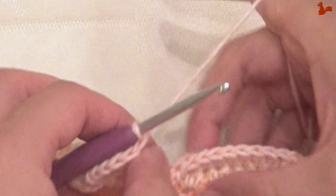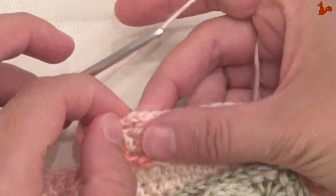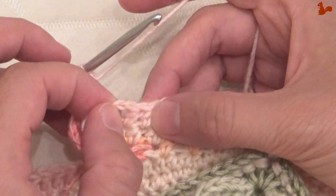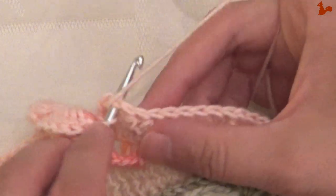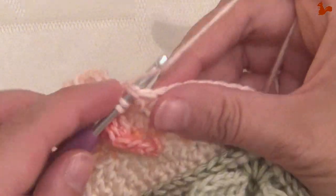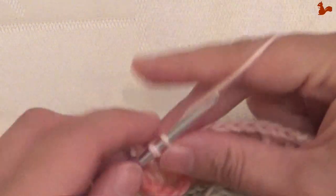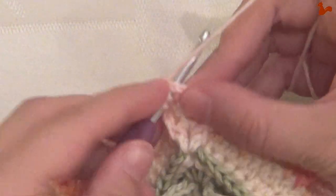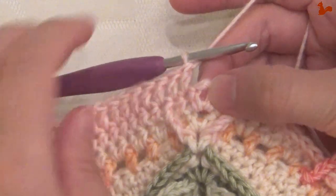Come back here behind the butterfly and skip the first stitch, that's again this hidden stitch, and come to the second stitch, and then we're going to work 11 trebles. See, I'm skipping that first stitch, come to the second, that's your first treble, I'm going to work 11. That's 2, 3, and then that'll bring you to the corner again. And the last one. So 11 is again exactly before your corner.